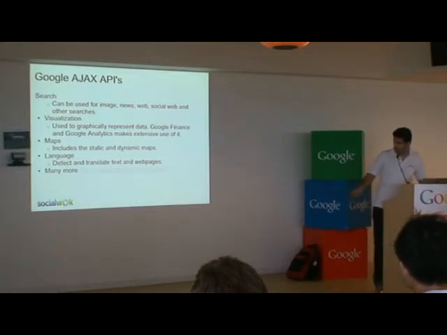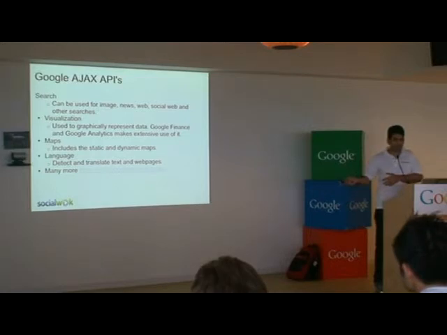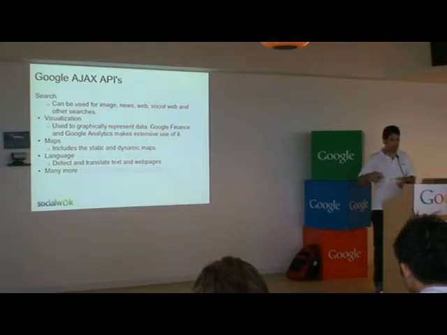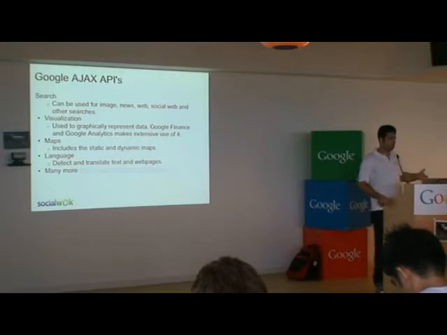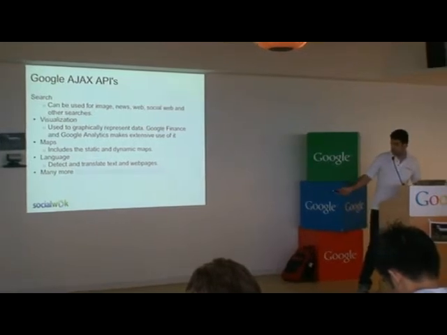Then there's Maps, which everyone knows about. Not many people know about the Static Maps API, which is very cool. The dynamic maps are what you see at maps.google.com, but the Static Maps API is a URL-based API where you can create any type of image of a map with embedded links, images, a marker, or a pop-up window — everything you can do on maps.google.com except it's a single image file. You could embed that as an image link into an email or a web page, and it would still work on devices that don't support JavaScript. It's a very powerful API and a lot of people don't know about it.